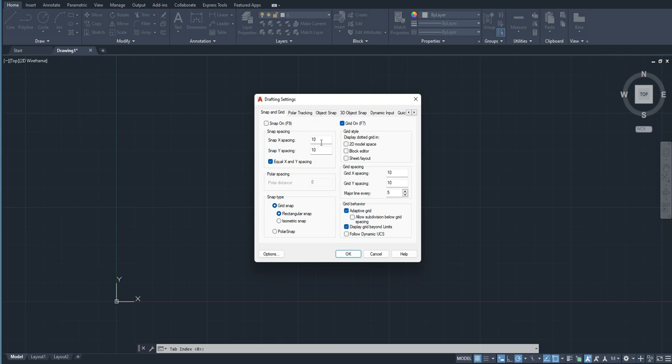And over here you can see the snap settings. Presently, the snap is not on. So I would recommend having the snap spacing equal to the grid spacing. I'll just show you what the snap setting does. So I'm just going to check this box open and I'm going to click OK.